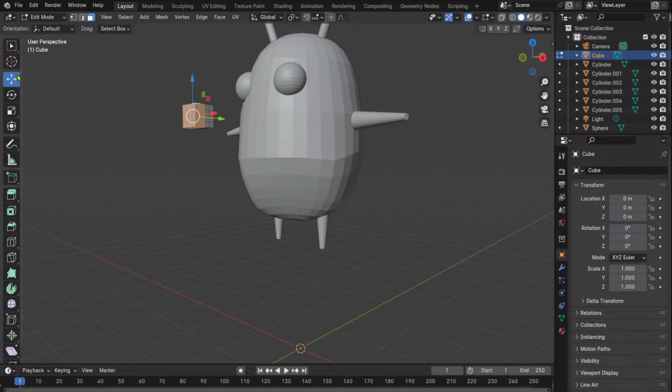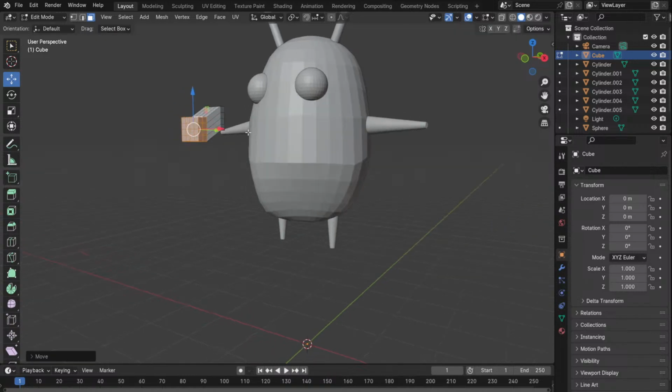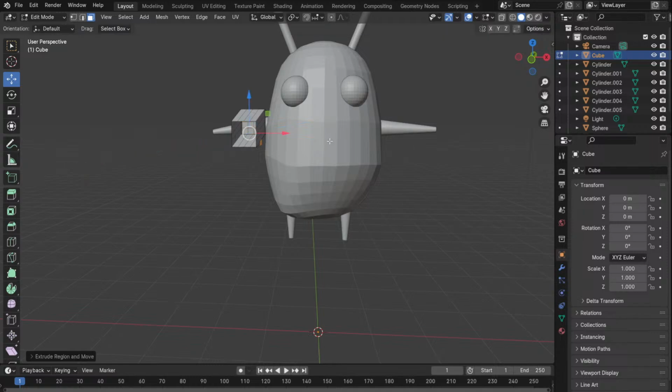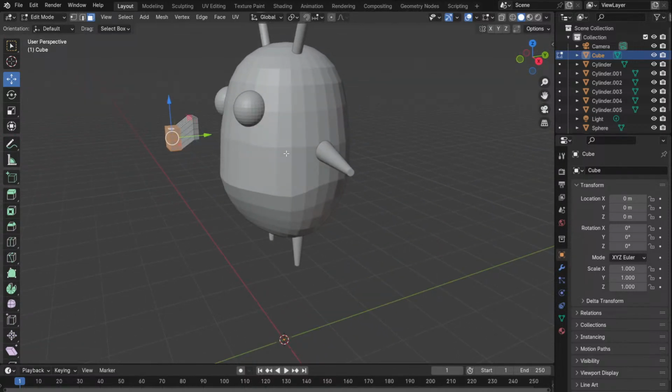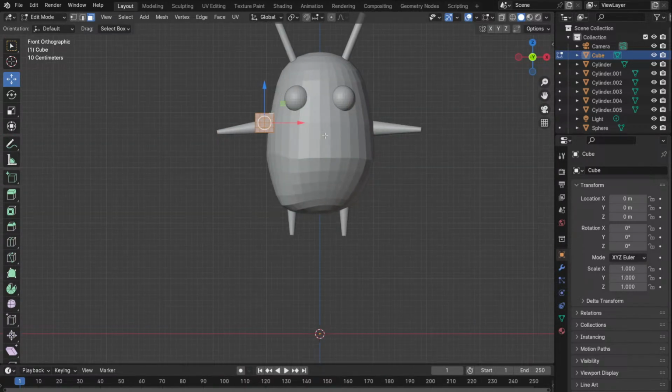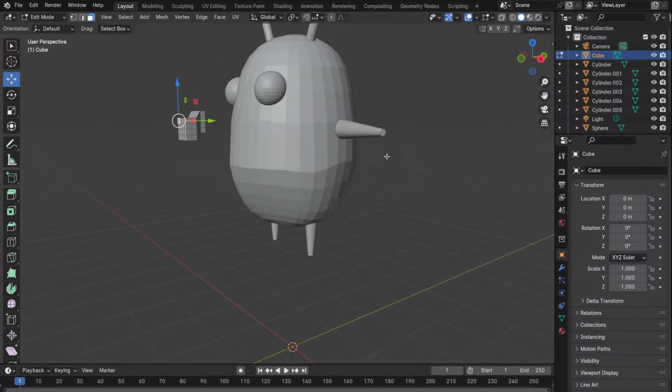I want to grab them and bring them kind of down, and then extrude them. Oh. And then grab them and bring them in. That's not the shape I was trying to make. Oh, I know what I need to do. Grab them, bring them down kind of like this, and then select only the front face, and then extrude it. Uh-oh. Okay, my mistake.